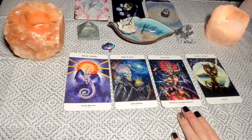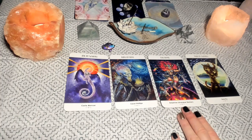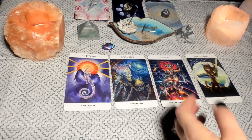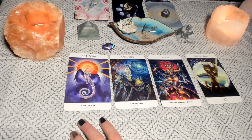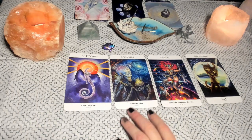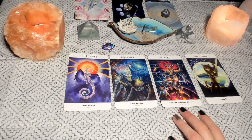Let it keep your heart pumping, keep the oxygen going into your blood, make it so you can move your arms and legs and speak, and all that stuff's fine. Great, brain, you do that. Everything that runs in the undercurrent, remind me to eat, drink, brush my teeth, that's great. But when it comes to, I want to make a life change and go into something, or maybe even just dip my toe in something more fulfilling for me, and I feel that I have a calling to help people, and the brain goes, whoa, wait a second.